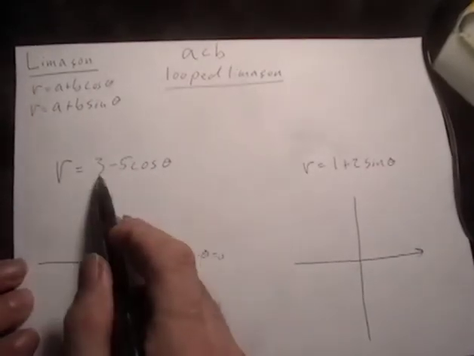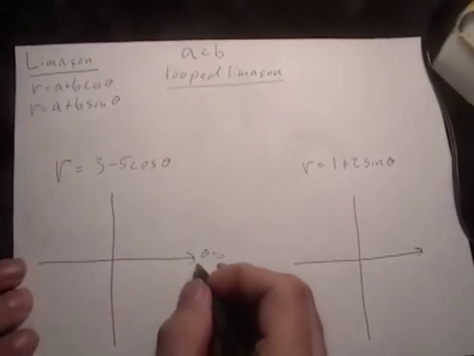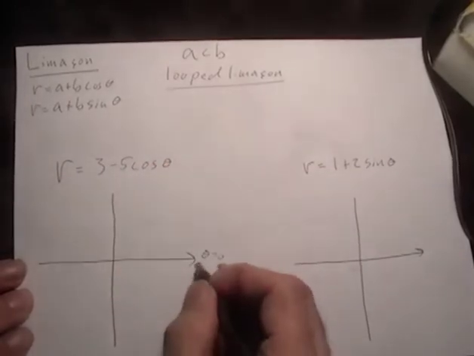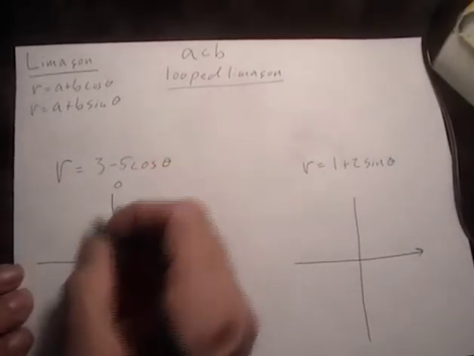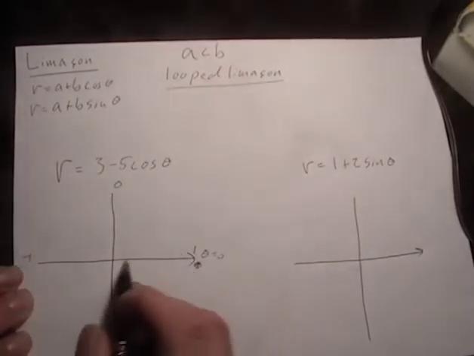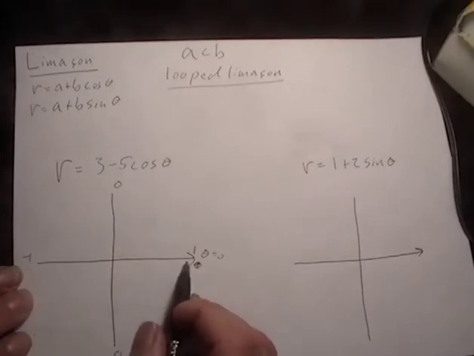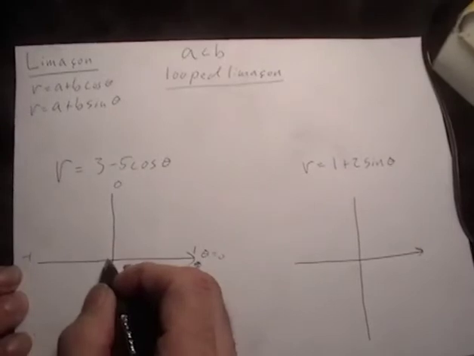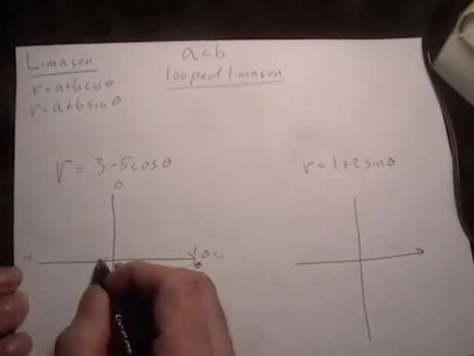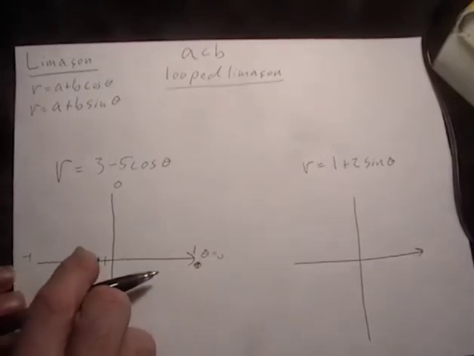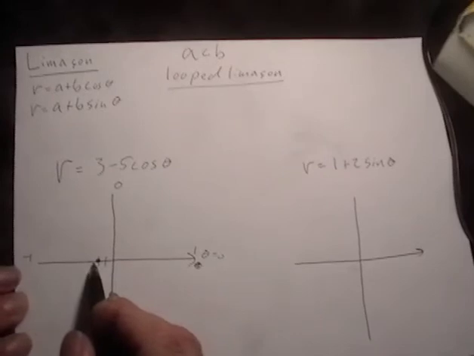The first case, r equals 3 minus 5 cosine theta. The pattern for cosine is 1, 0, -1, 0. So, in the theta equals 0 direction, I'm at 3 minus 5 times 1. That's going to be 3 minus 5, or -2. So I actually have to go backwards 2 units, facing in the theta equals 0 direction, but moving back 2.